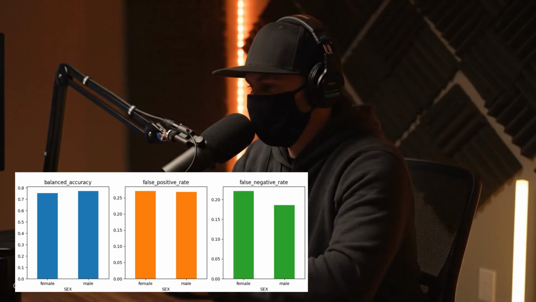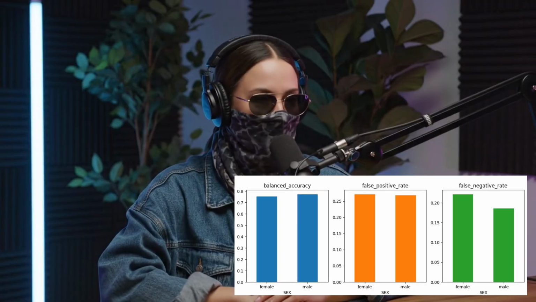Yeah. And by applying Fairlearn's mitigation tools, things like ThresholdOptimizer and GridSearch, a team was actually able to cut that equalized odds difference down to just 1%. 1%? That's a huge improvement. Massive improvement, yeah. And while maintaining the overall accuracy of the model. And there are other valuable tools out there too, like IBM's AI Fairness 360 and Aequitas.